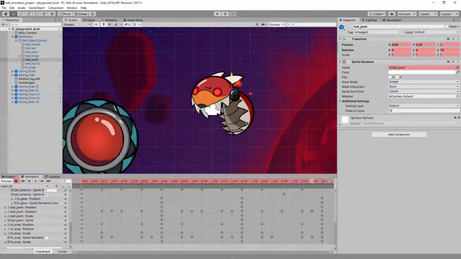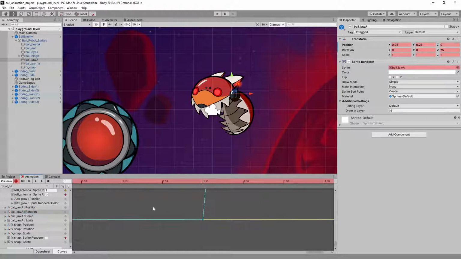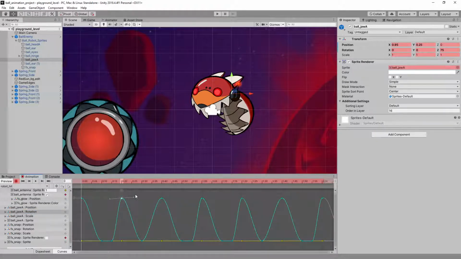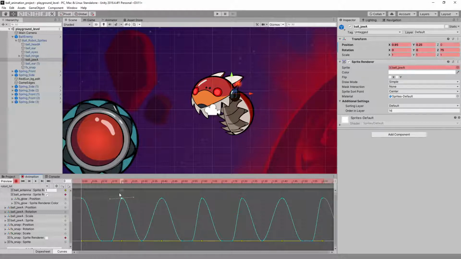I was also going to mention down in the animation window, we're using the dope sheet, but we do have a curves editor here, just like in Maya. So if you really want to get picky about something, then we could select an attribute, hit F for frame, and we could change the tangent handles. Although I've found that these tangent handles work slightly differently. You have to change the type by right-clicking and then choosing clamped, auto, free, smooth, flat, broken. And then you can change the left and right tangents or both independently. This is kind of clunky in my opinion, but it does all the same stuff that Maya does.